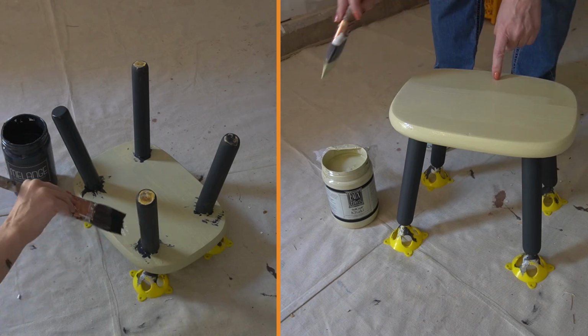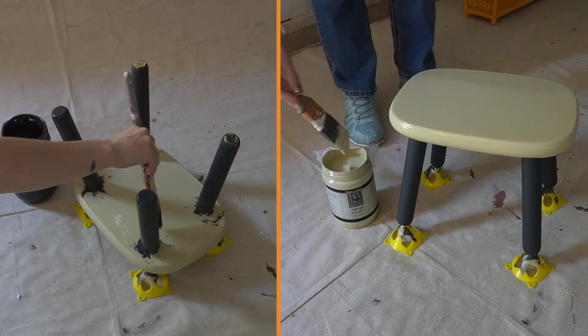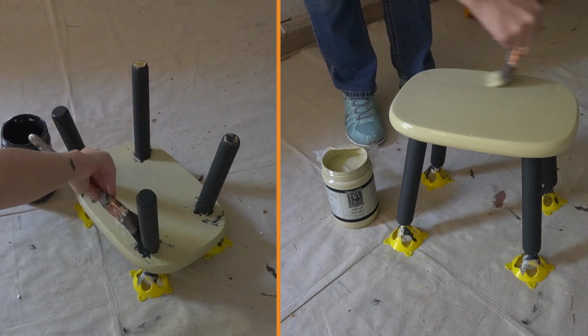I did a second really even coat of set coat and melange. Then I left it to dry overnight.